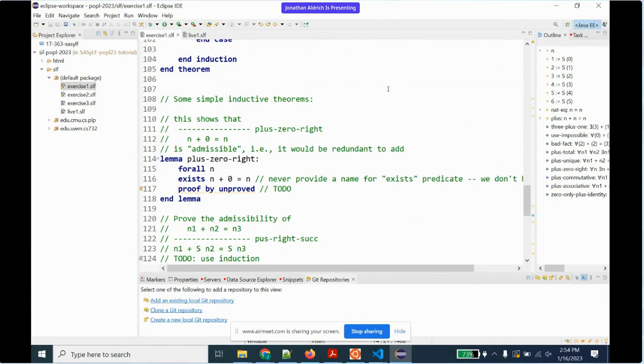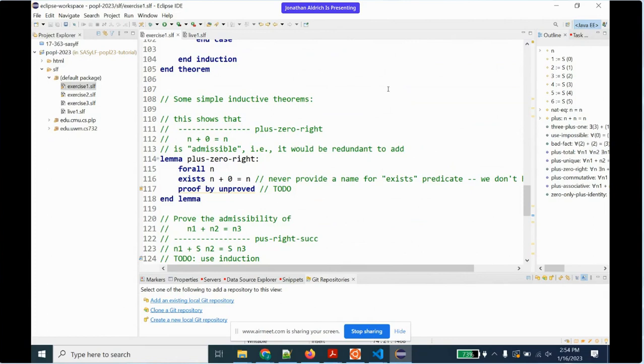Question, you said that we start by proving by induction. Didn't you first have to do the case analysis? The induction, in SASyLF, if you say proof by induction on, it forces the case analysis. You can also say, in the original SASyLF, that was the only way to do induction. And fairly quickly, we need to realize that sometimes you need to do induction on one variable, case analysis on a different variable. And so you can write use induction, which will tell you what we're doing induction on, and that's going to check termination of that. And then you say proof by case analysis on, and then you have case analysis on anything.